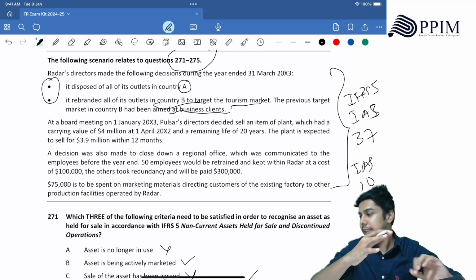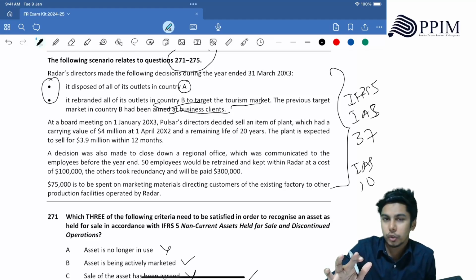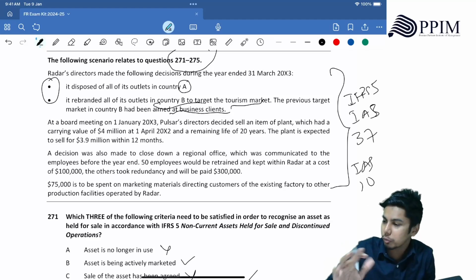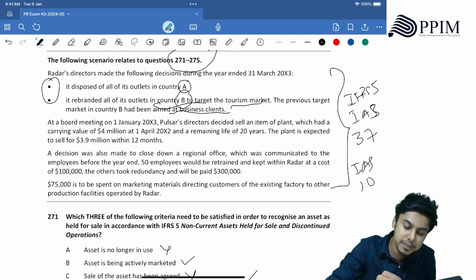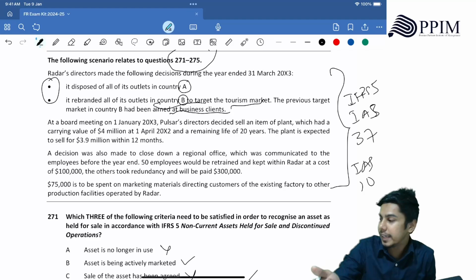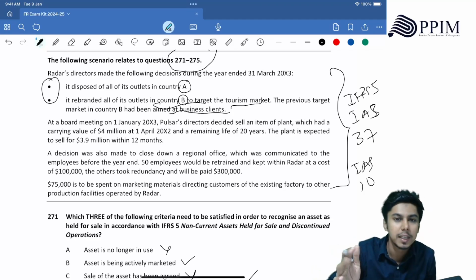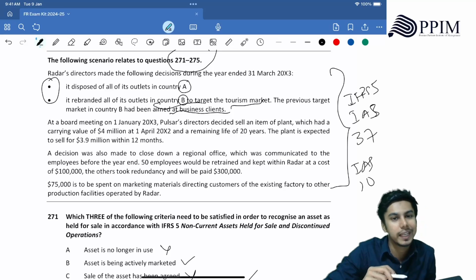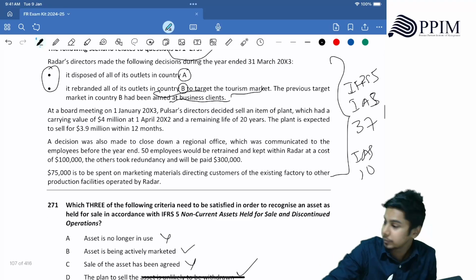So that means it's a completely different activity also, no? I don't know. I'm just telling you guys, in my opinion, it has to be both. Both have to be considered as discontinued operation, because here the current business is shut and then they are starting off a new one. So again, the marking scheme says A, but I believe the answer has to be both A and B, guys, coming under discontinued operation.